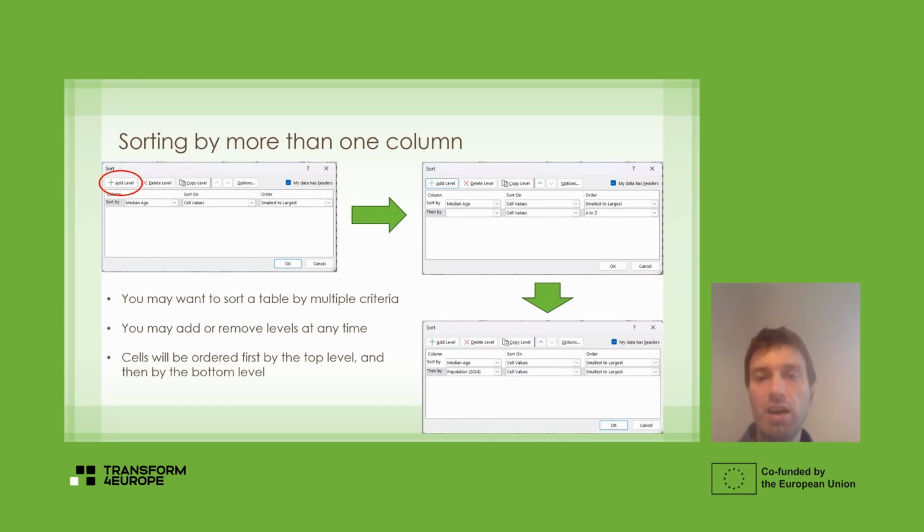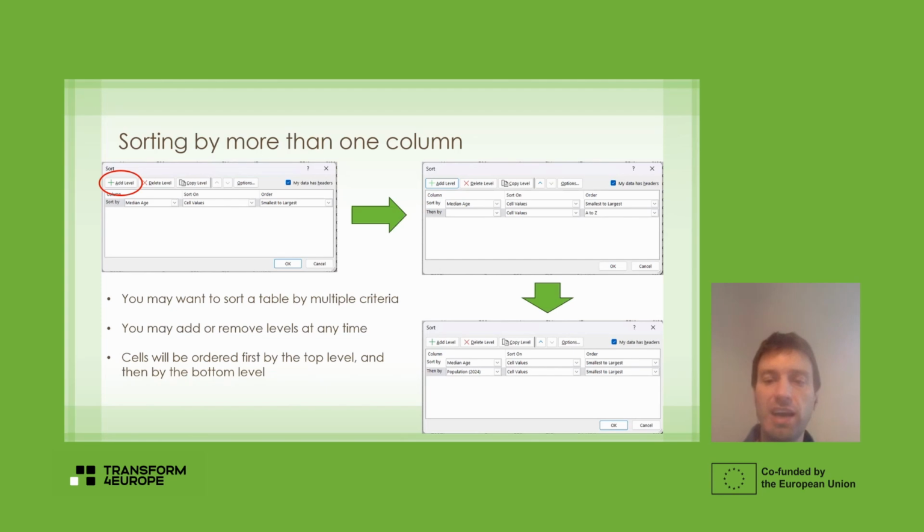So I might want to specify a secondary ordering rule, and in this case, I'm selecting population. What Excel will do is look at the contents of the population column cells after having sorted countries based on median age, creating another secondary sorting.